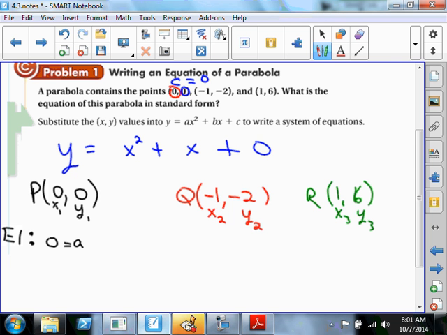A times x squared. Well, what's my x? I don't know. It's this 0 right here, okay? So a times 0 squared, and then plus b. I don't know b. I'm trying to find b. So b times x, and again, x is this x sub 1, this 0 in this context, and then plus c. Now, we do know that c is 0, but I told you I'm going to model this the right way, and I'm going to show you all the steps involved to write 3 equations. Does anybody have any questions about writing that first equation?